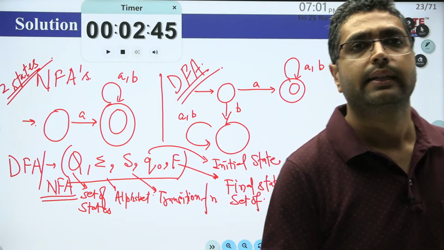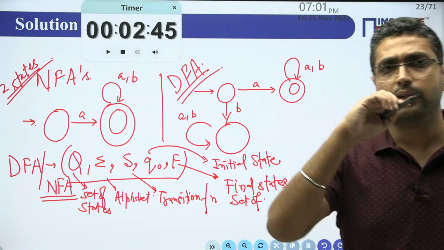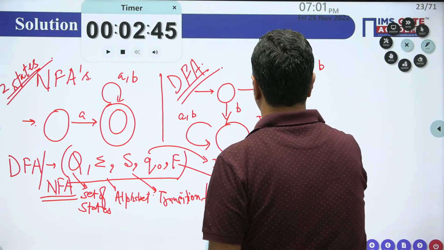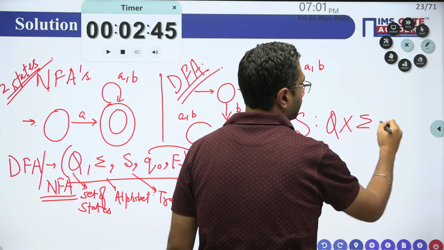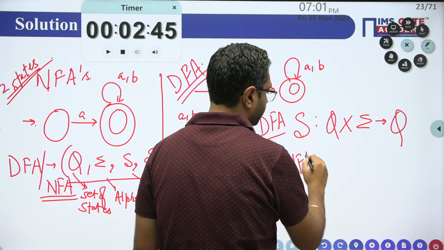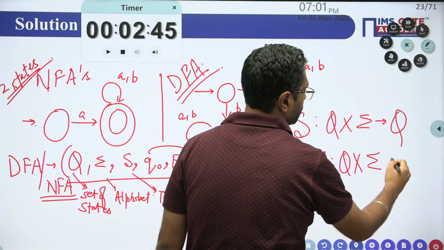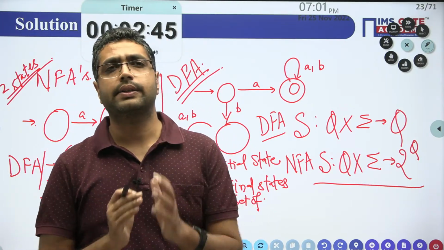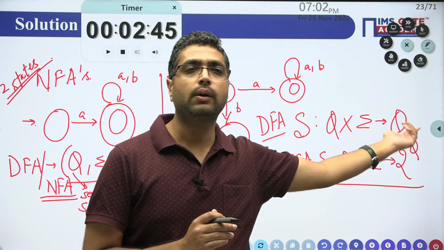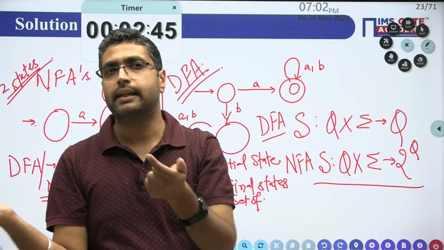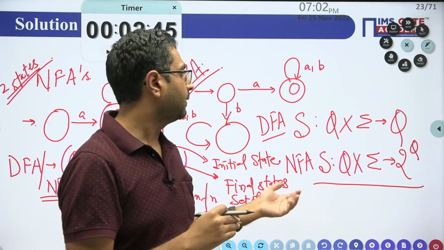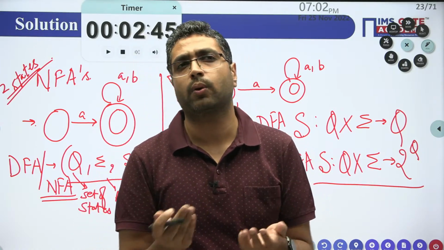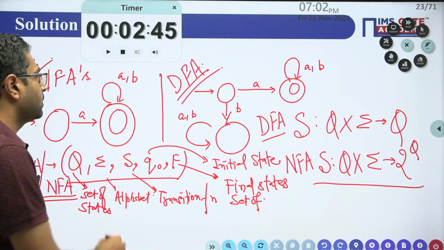So what is the only difference? Yes, Gagan, you are correct. The transition function is different. The delta is different. Abhilash, you are also correct. What is the delta for DFAs? The delta for DFAs is Q cross sigma goes to Q, and delta for NFAs is Q cross sigma goes to 2 raised to power Q. That's the only difference. When we say deterministic, the transitions are deterministic. That is, on a single Q and a single sigma, you go to only one state. You cannot go to multiple states, and for every Q cross sigma, you have to write the transition. Similarly for NFA, the thing changes. For every Q cross sigma, you can have multiple transitions, you can go to multiple states, or you may not go to any state at all. For example, in this NFA, on B, on state Q1, there is no transition.